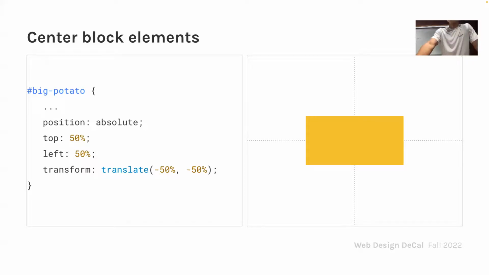Yeah. So when we do position absolute, we can't do margin auto. Is it only for position? I think margin auto just works for anything that has a defined width. Usually if we want to do position absolute and we want to center it, if we're already given that the thing is position absolute, then we would do top, left, transform translate. If we only want to center it horizontally, then we do margin zero auto. Yeah, if that answers your question.